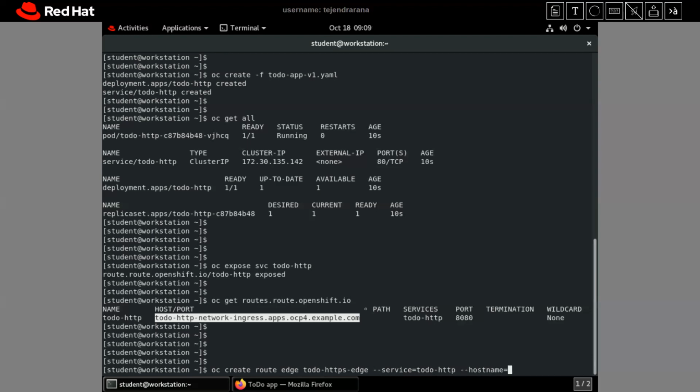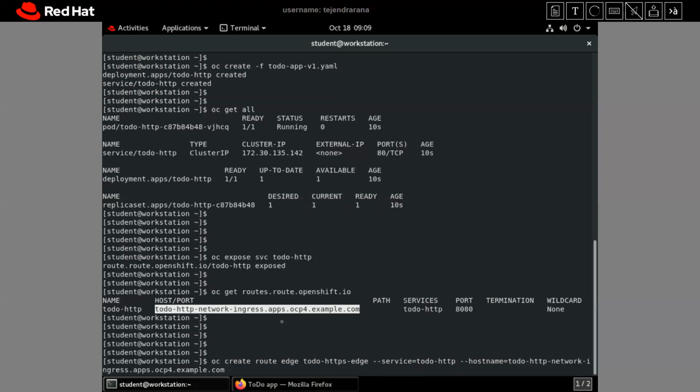Then let me provide the host name. Let me first copy it, and change it a bit here to http edge, and remove this part; till here, let me keep it.